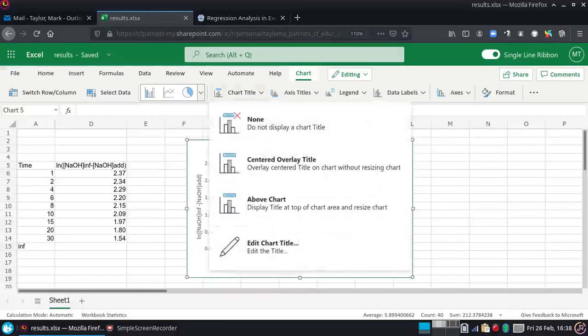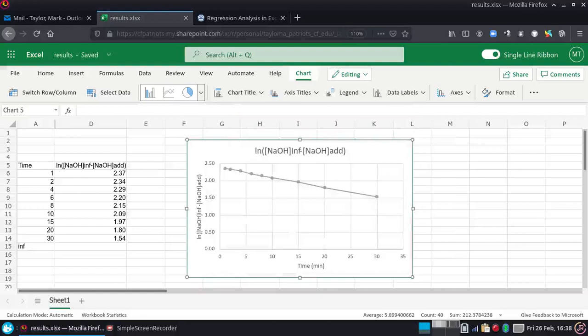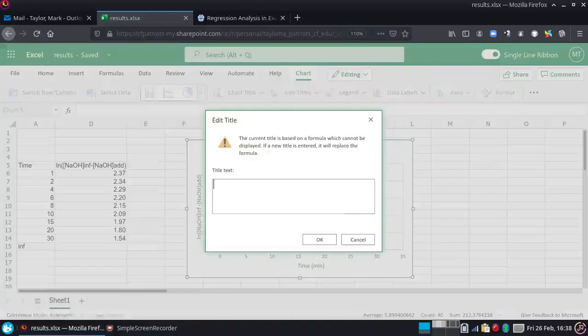And I'm going to go ahead and make my title above the chart, but I'm going to say what this is representing more than anything. So I'm going to edit it, and all that went away. I'm going to say this is the rate of change of t-pentyl chloride to, actually I'm not going to say rate of change, that's going to be too long.